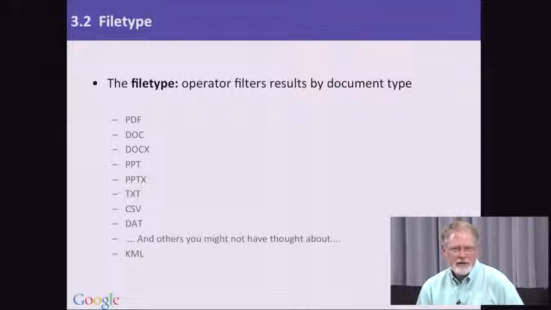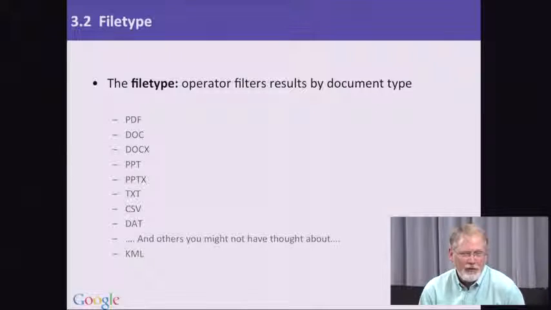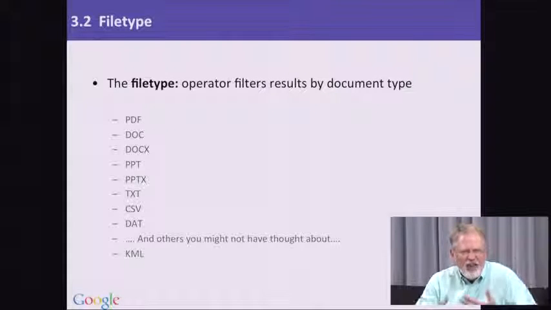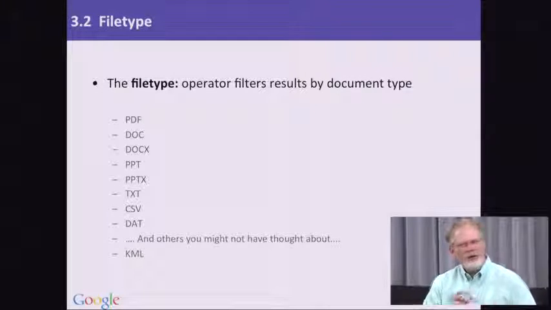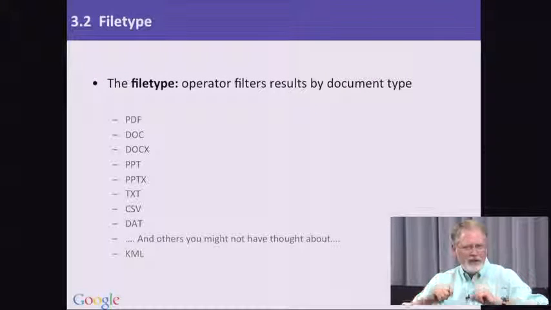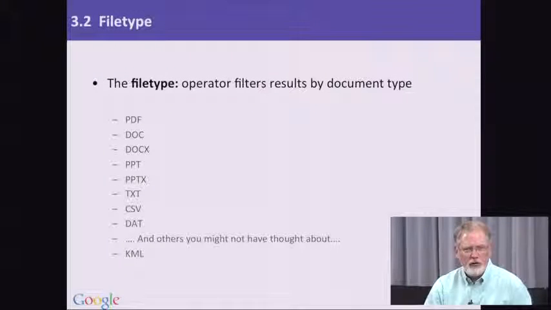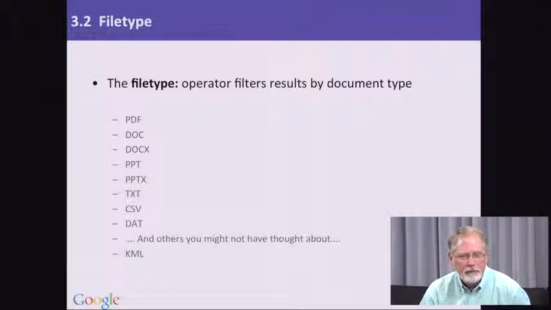Now, there may be some file types, some file extensions you may not know about. CSV and DAT are commonly used to represent globs of data that are out there in the world. CSV stands for comma separated values, and what that means is you can, for example, go find a CSV on a particular kind of data and then download that data set and do something with it if you're trying to do some kind of business analysis, say.